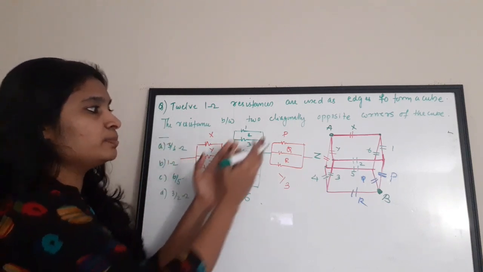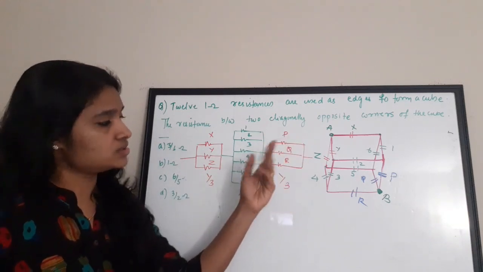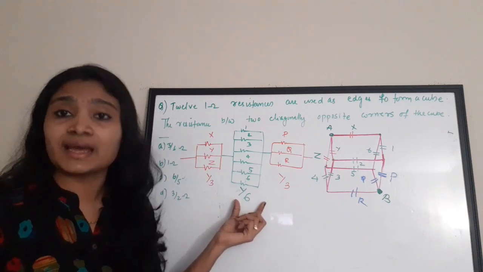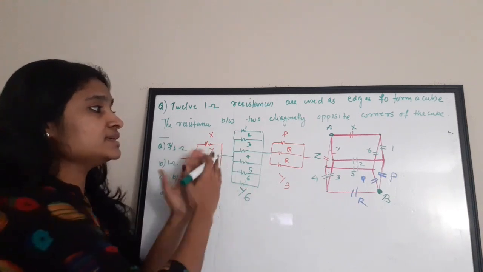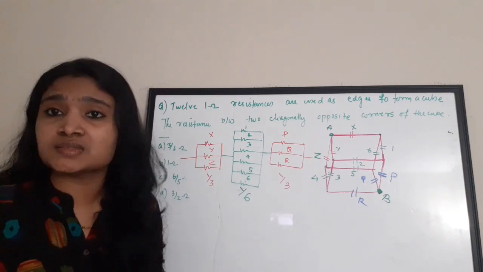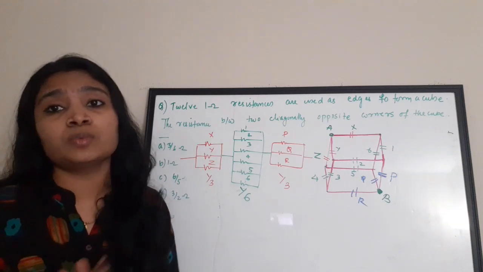So in parallel form, PQR connected into same potential region because they are in parallel connection. And these 1 to 6 resistors are connected in parallel connection. And these 3 form a series connection. So this is the theory for a resistance cube. So this question is called the resistance cube question.